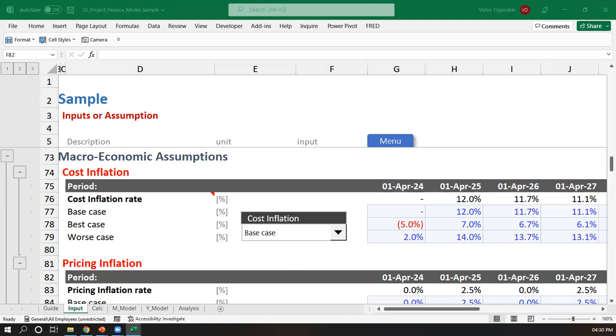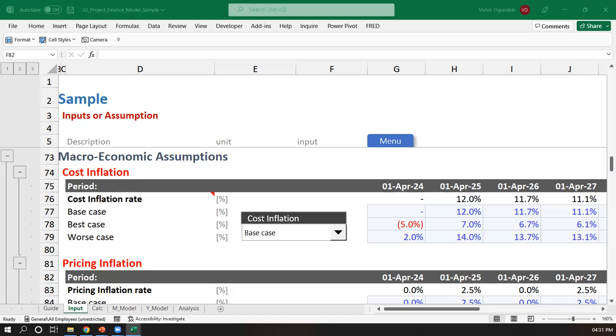What 10 million can buy this year, in the next 2 years, it might cost us more. So those are the kind of things we need to factor into the model. I'm saying, oh, I'm expecting 10 million in the next 2 years, but because of the effect of inflation, that 10 million might be reduced to 8 or 7 million. So those are the things that need to be factored into the model.